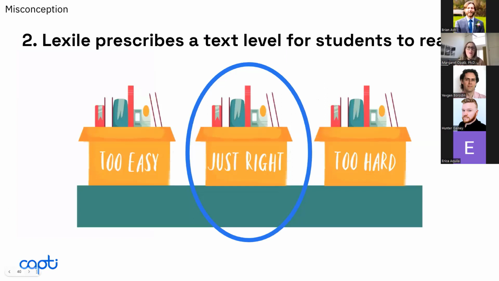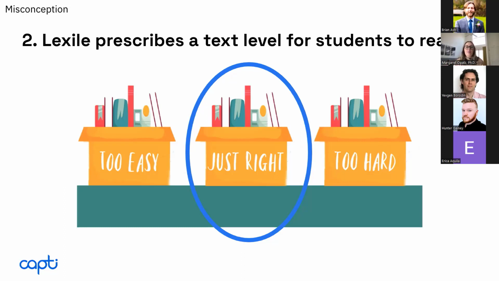Another one came up, and this one came up frequently as well. I assume it's a hot topic because I received a message saying, can I call you to talk about this one? So that was an interesting experience to have. But some of our respondents discussed using Lexile as a prescription for a text level for students to read. So they focused on that just right text level.